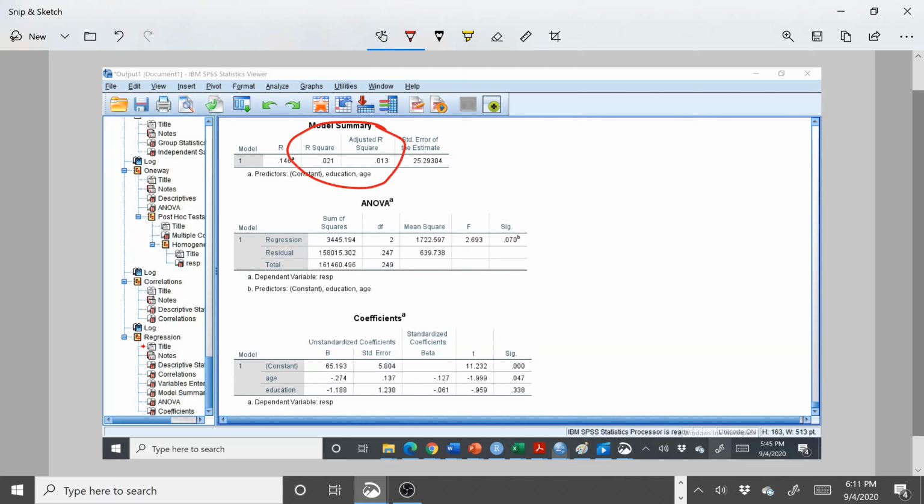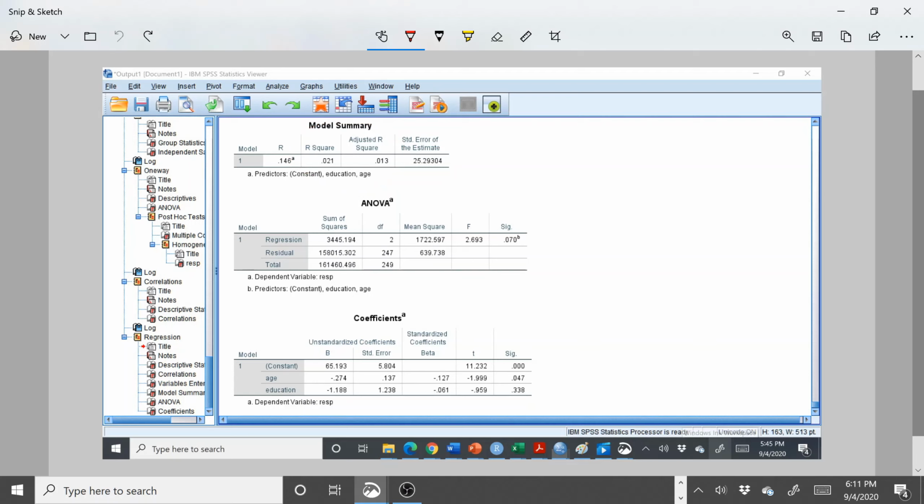These are effect sizes of the full model. So this is the amount of variability in the dependent variable explained by all of the independent variables at once. And that's what R square is. So we would say that 2% of the variability in trust in algorithms is explained by education and by age. Adjusted R square is just a slightly different version of R square that penalizes it for each extra variable you add because R square tends to be a slight overestimate. But you can just report both of these as effect sizes for your full model.